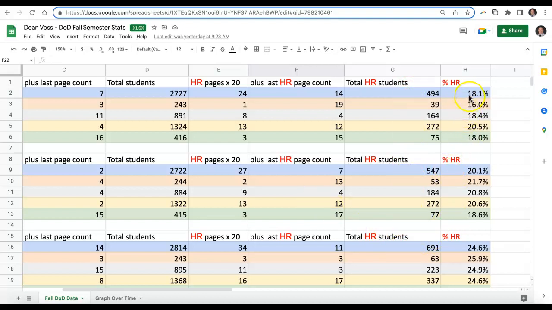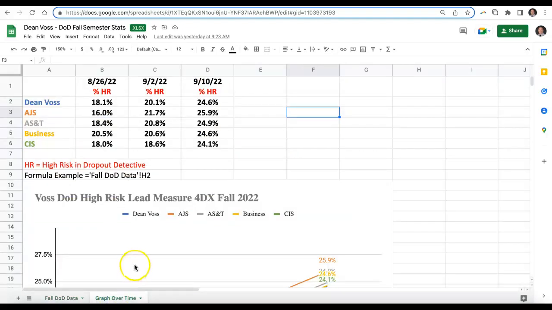What you can see is I started out at 18.1% high risk. The next week we were at 20.1% high risk, and here at the end of week 3, we were at 24.6% high risk. All that data gets carried over to the second tab.